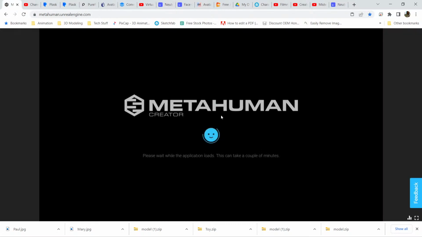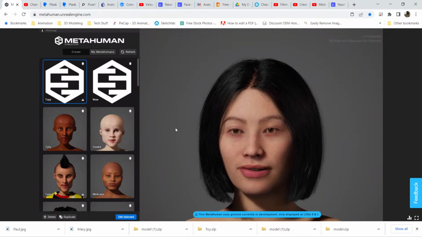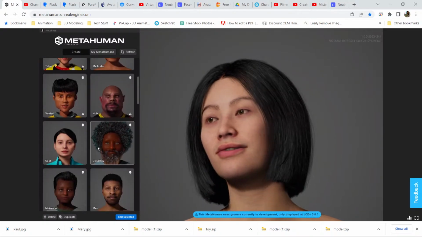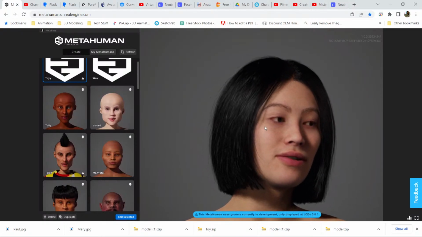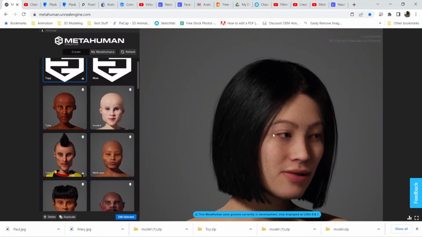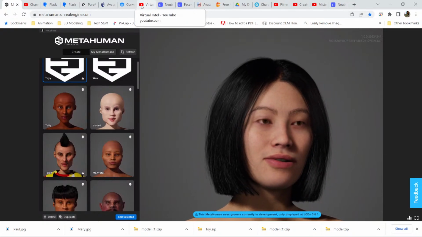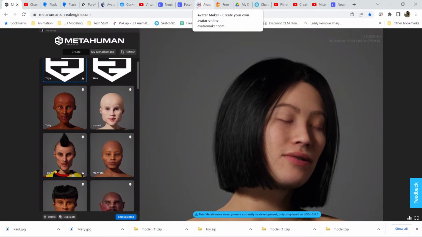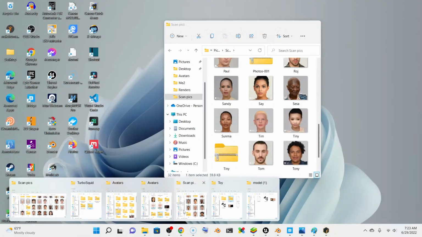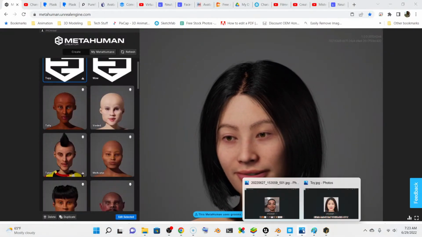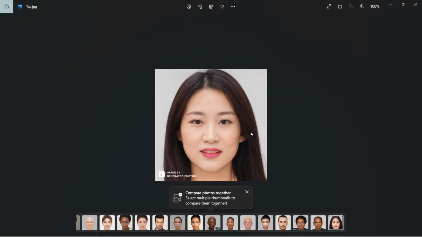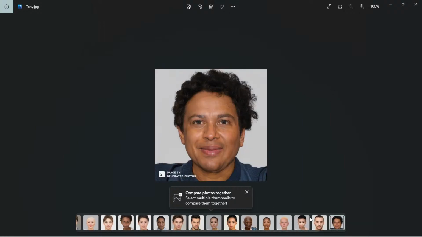But I want to show y'all folks some of the models that I created. I created a bunch of them, so I'll just show y'all folks a brief overview. So this is the model that I generated through that Asian lady that I call Toy. So this is her. Let's see her original, if I can get back to it. Actually, her original image, I think I got it here. So that's her original image.